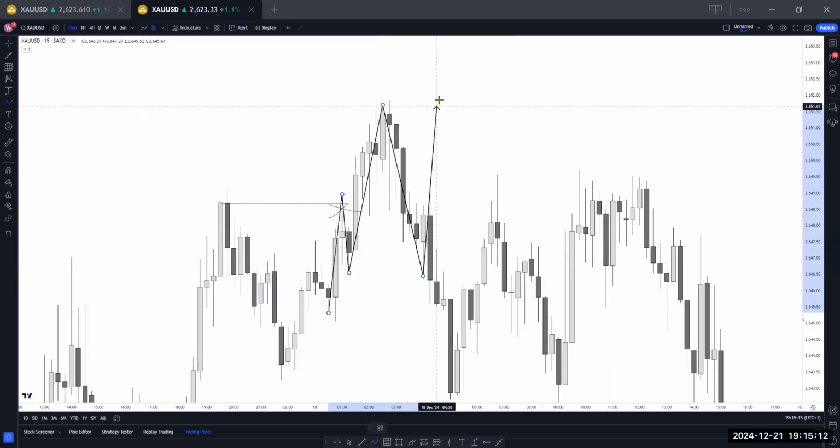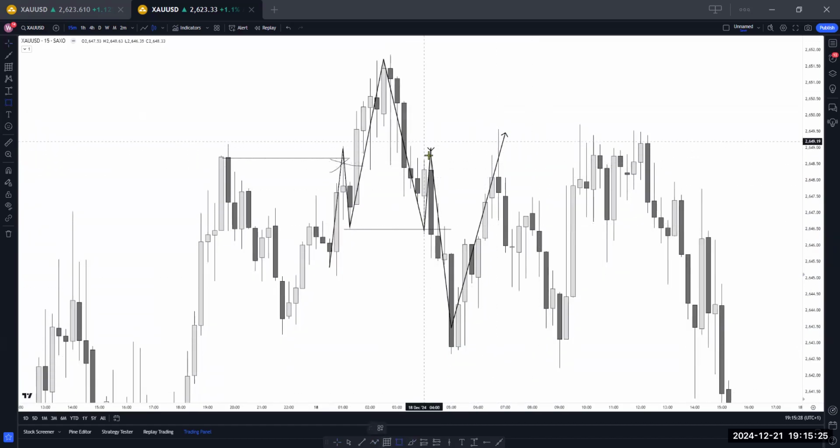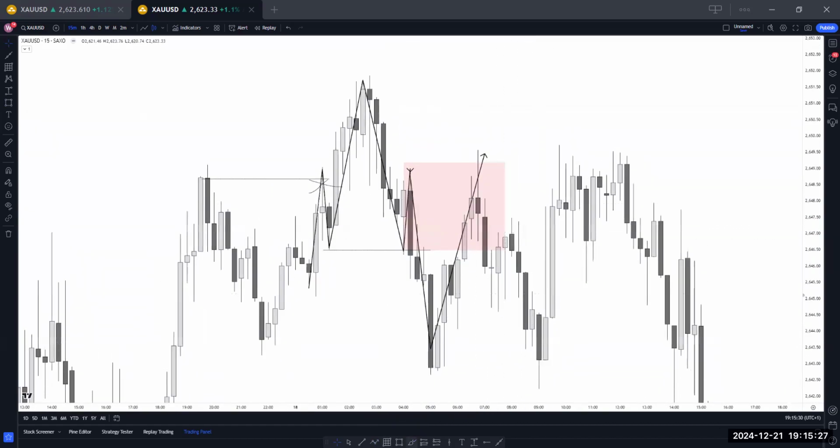We should start to buy up, up, up. But that did not happen. Rather, we retraced and then we broke this level. So when price came back here, what would you be doing at this point? You expect sells to come from this level. You have an inducement and then price just starts to sell.